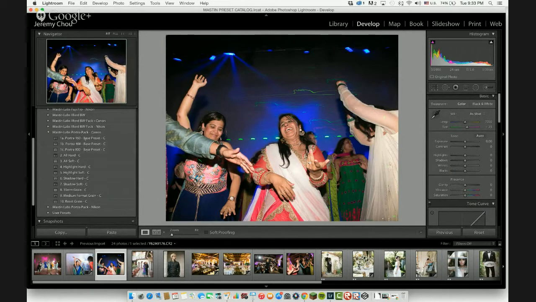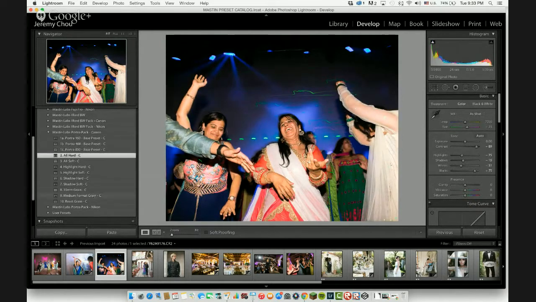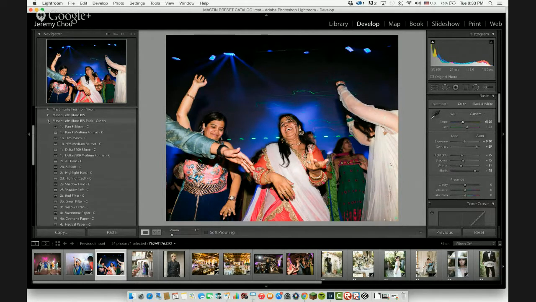Okay, same thing, I'm going to apply Portra 800. Hard, medium format. I'm just going to lower that a little bit to maintain some of the lighting right there, and then maybe just a little too warm. And right there, that's it. So I'm gonna just apply a black and white preset so you guys see what it looks like. We'll do a Delta 3200. That is what you can shoot at. Typically you want to shoot about 1600, but I think you can push it to 3200.